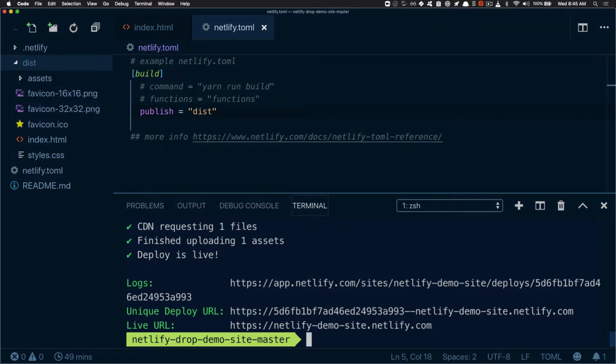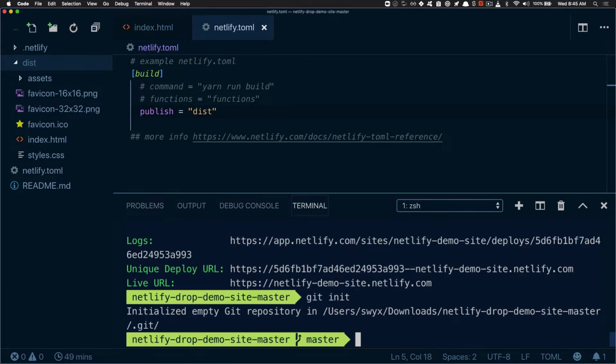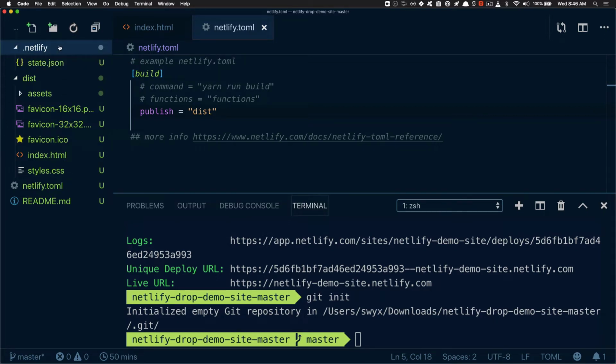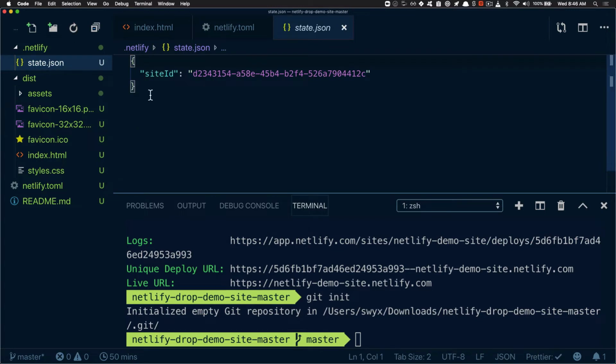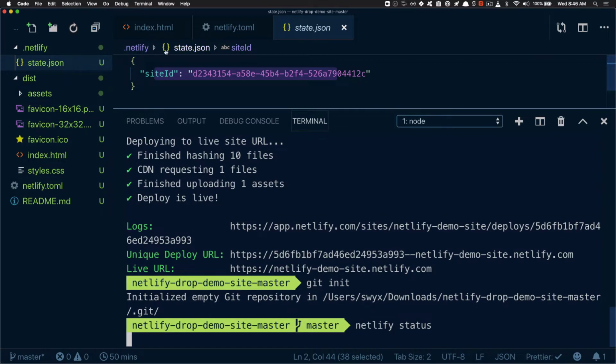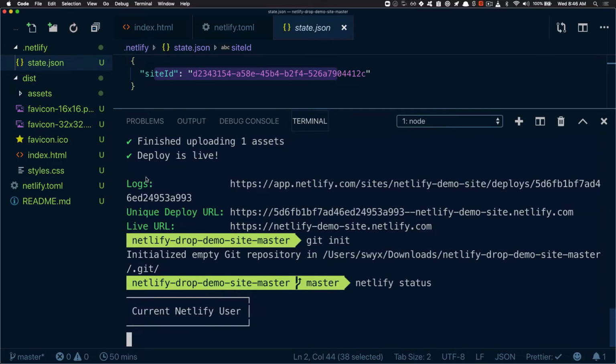Now in Netlify, we actually really encourage using version control, and we call it Git-centric workflow. So what I'm going to do is I'm going to initiate Git. So git init. Now you notice one new folder that was created that I haven't explained yet is the .netlify folder. It really is just a simple little JSON file that stores what site you've linked the project to. So for example, if over here I run netlify status, you can actually see not just my login information, but which site this particular folder, this particular project has been linked to.